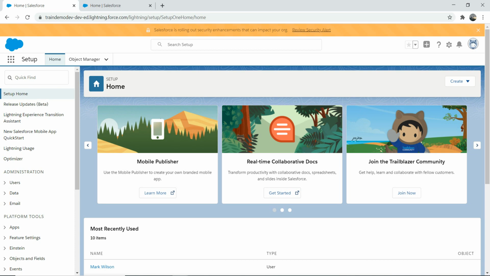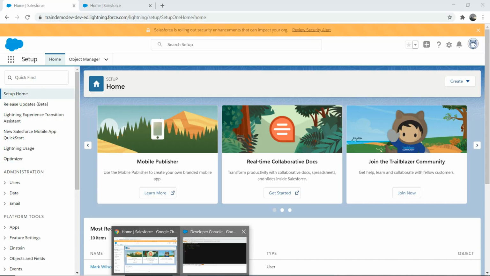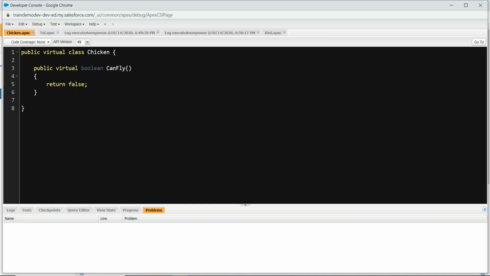I've already created a dummy example just to give you an indication. I'm going to use a very, very basic example, nothing fancy. I've created a class called Chicken. You can use Turkey or whatever you want, but just to give you context, chickens can't fly. I mean, here and there they can, but in general, when you talk about flying like a normal bird, they can't. So I've created a base class called Chicken, and then there's another class called Tui. Tui is a bird which is common to New Zealand. So I say Tui extends Chicken.